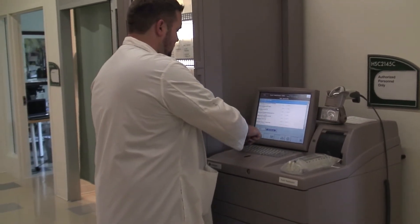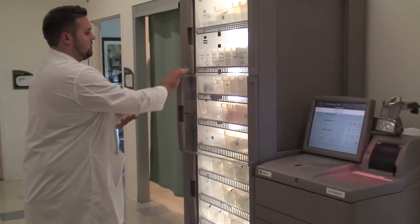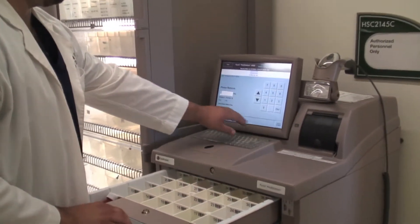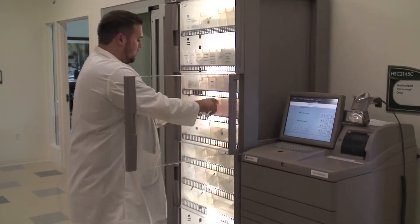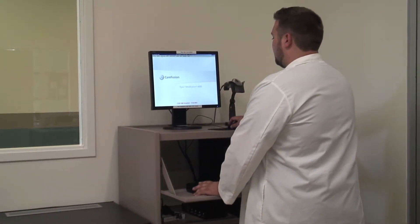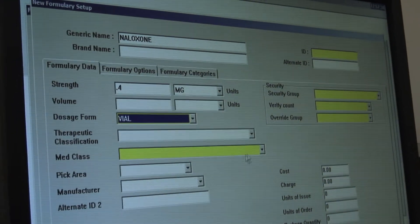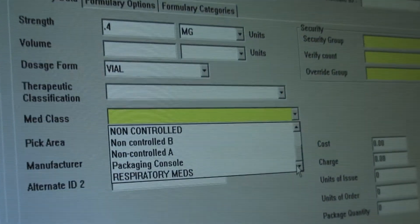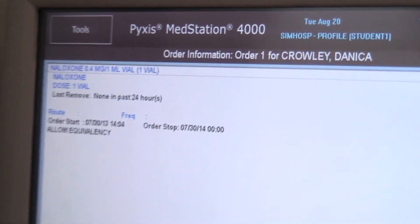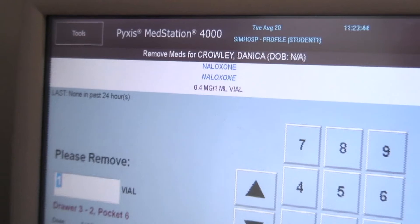When it comes to the PIXIS here, as a SimTech, my major role was to set it up. When I first got my hands on it, I was a little overwhelmed — I didn't really know where to start — but because the two-day in-service was provided by CareFusion, they really knew the product inside and out and were really able to answer all our questions. There are two components: the actual PIXIS where the medications are, and then there's the server where you can customize your patients and medications. That's primarily where I spent most of my time — on the server. It takes minutes to update medications and patients once you really understand the system. I took their medications that we were using and programmed them into the machine, and that was a lot easier than I thought.